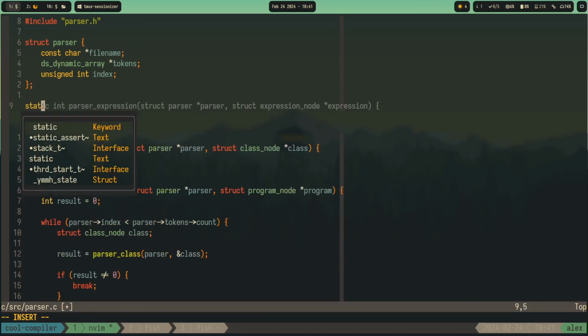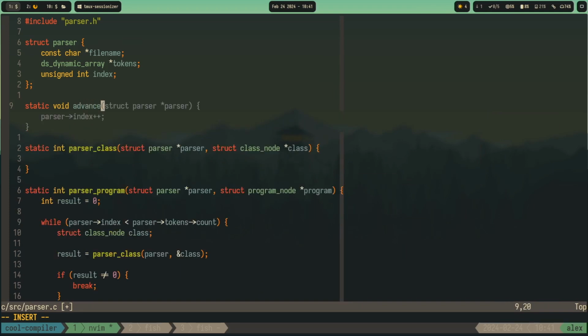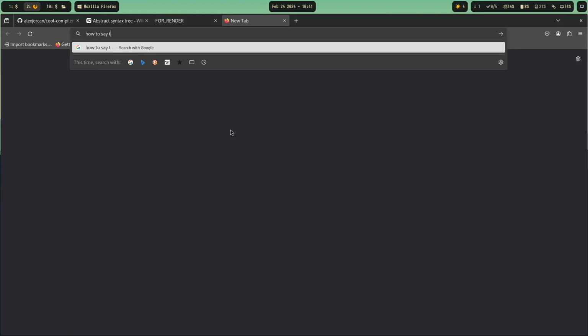Let's do another function here, static void advance, or like parser. I forgot how I was calling it. It's more like when you try to come back from an error. How to say coming back from an error in parsing.